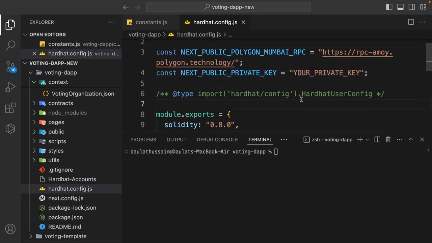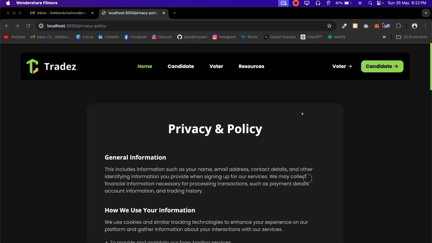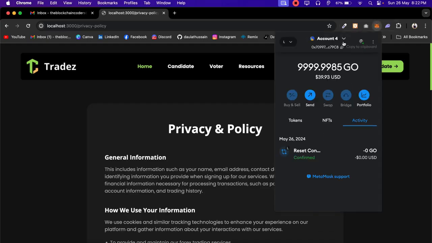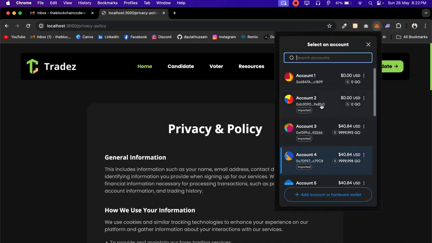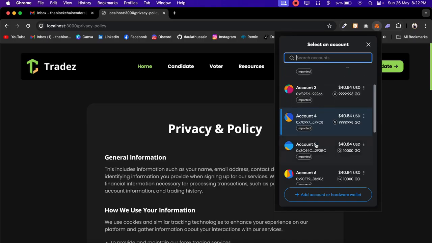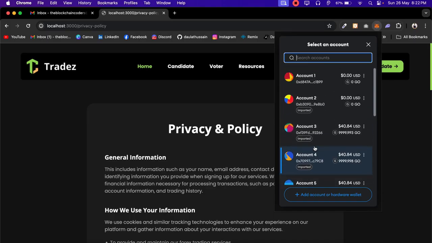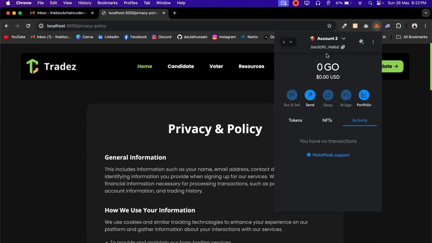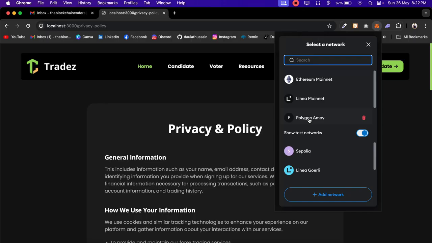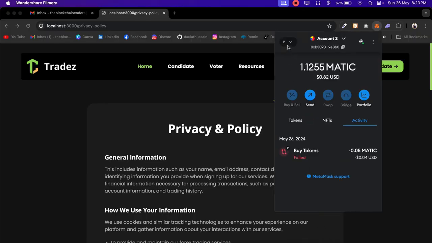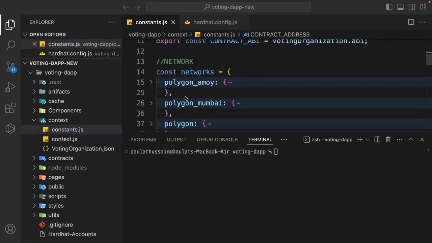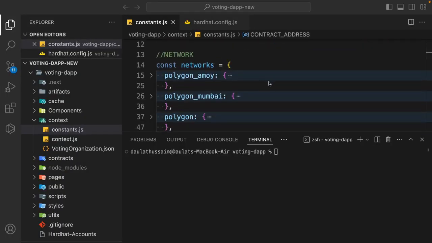So save it, come back in the browser and click on MetaMask, and I'm going to use this particular account number 2, because we cannot use the Hardhat accounts for testing our contract on an actual test network. I already have funds, and I'm going to use Polygon. So I'll come back here and switch to Polygon Mumbai. If you don't have this Polygon test network, you don't need to worry about it. We already did the configuration here, and it will automatically add all of that.